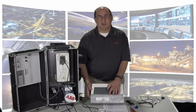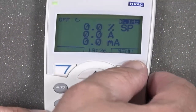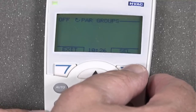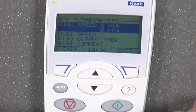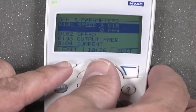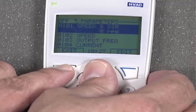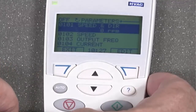To configure the drive size, power up the drive and press the Menu key to go into Group 01. Once inside Group 01, you will need to press and hold the up and down arrow key and the Escape key at the same time until the keypad blinks once. Release your fingers.